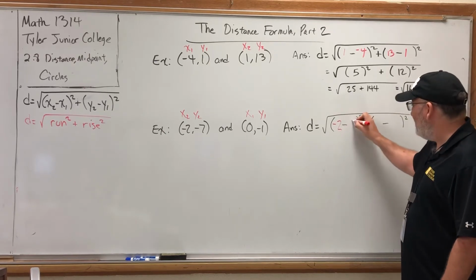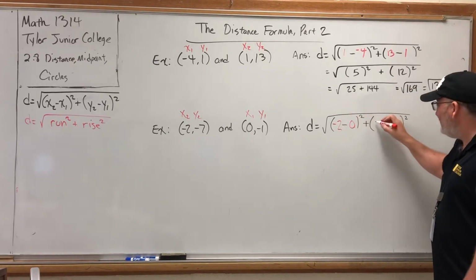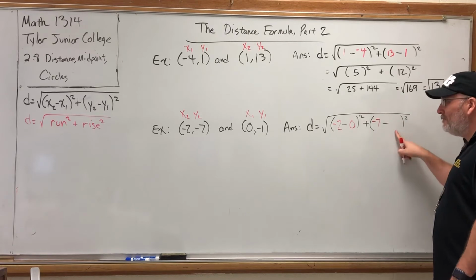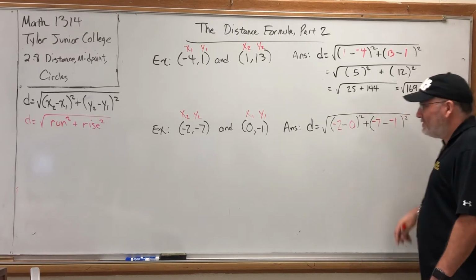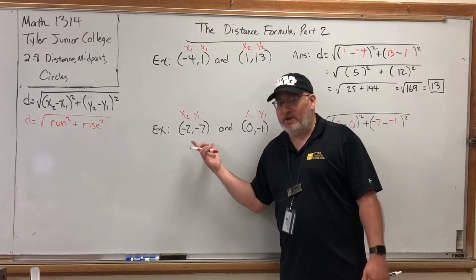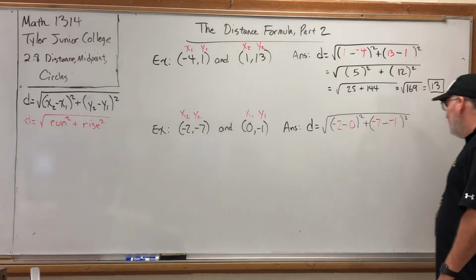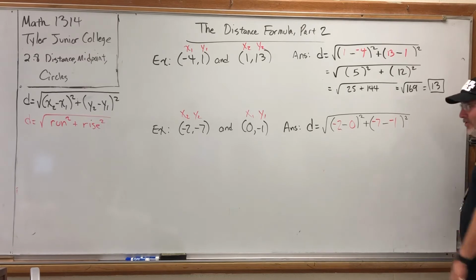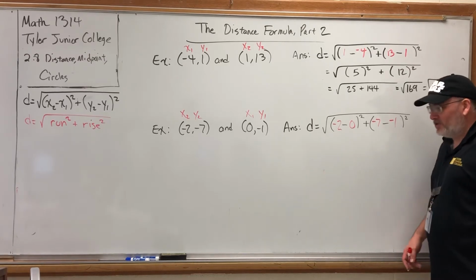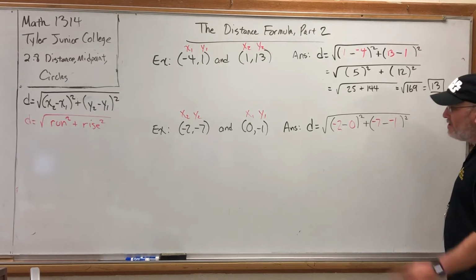First x is 0. Second y is -7. First y is -1. Seriously, you should always just call the first point x1, y1, so you don't make a silly mistake like I just did. What I said earlier stands. The choice of who is first and second is actually arbitrary in this formula.